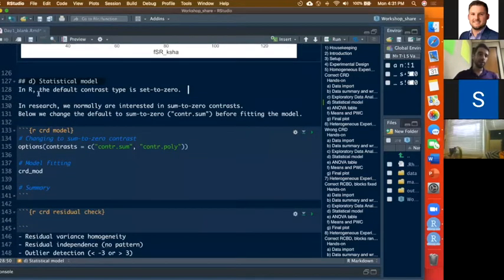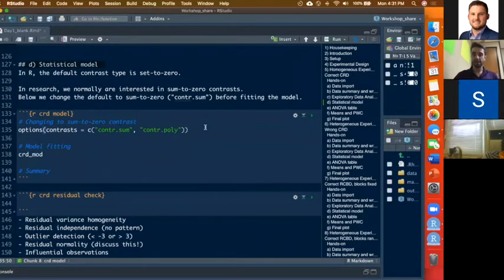Okay, so now we should get to the statistical model part of the code on row 127. I'm not going to get too much into detail, but you're going to see throughout the script that I sent you that I'm changing here the option of the contrast that's being run. Basically it is a constraint that we have to apply on the design matrix to be able to estimate the model parameters. This is not something that we are really taught that much in grad school. It's more perhaps for mathematical people that have to think more about these things.